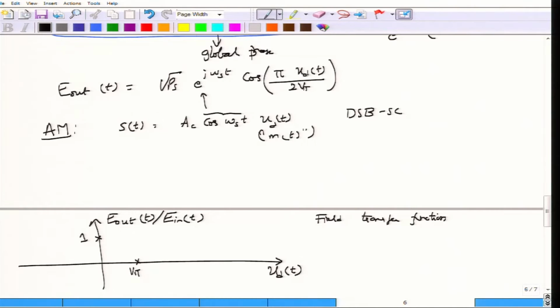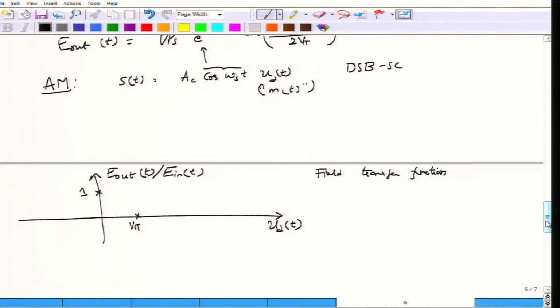What would happen when u_d(t) is equal to 2 V_pi? The transfer ratio becomes minus 1. So, this would happen at 2 V_pi, where this would become minus 1. So, you actually have something going to 0 and then becoming minus 1. Similarly, on this side at minus V_pi and at minus 2 V_pi, you get a minus 1. Of course, this will keep repeating, so we do not really want to look at that.